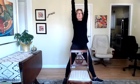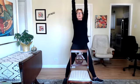Big breath in through the nose. Exhale, relax back to warrior two. Inhale, straighten, reach up. Exhale, back to warrior two. And one more. Inhale, straighten, lift up, stretch up. Exhale, warrior two. Good. Relax the arms down. Press down into your right toes, straighten the right knee.